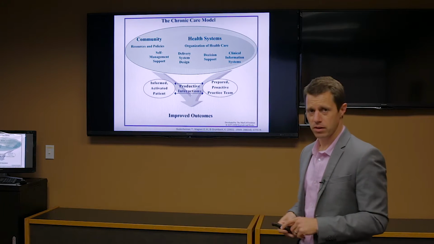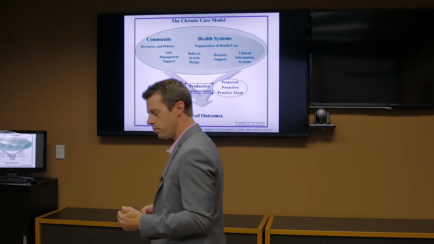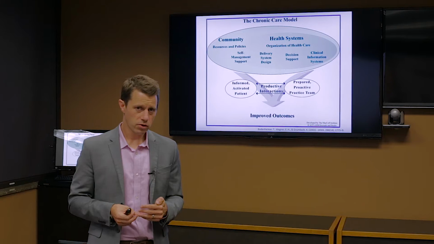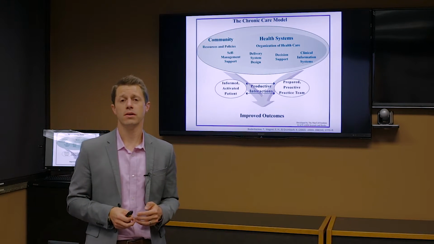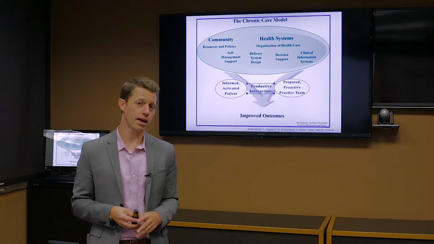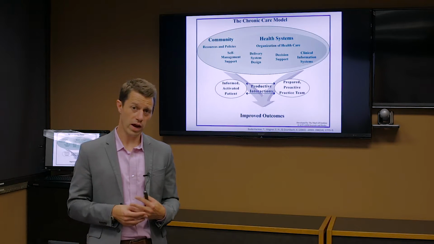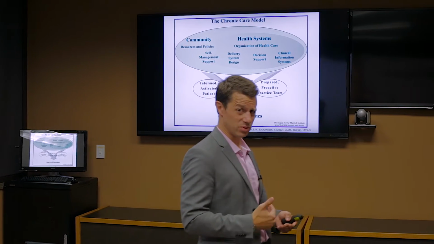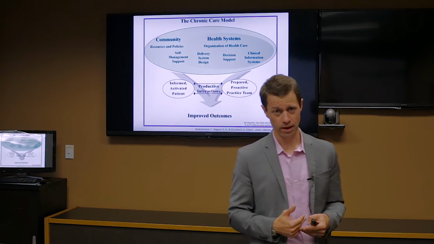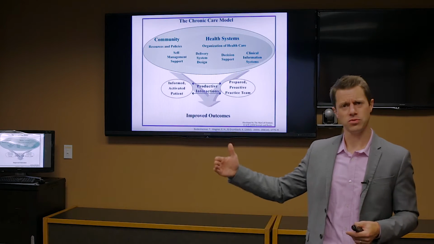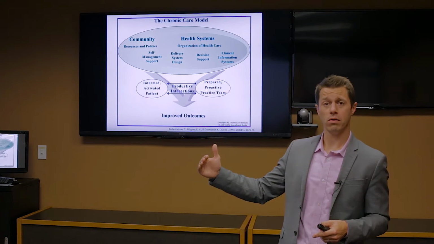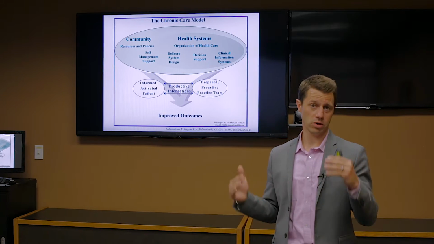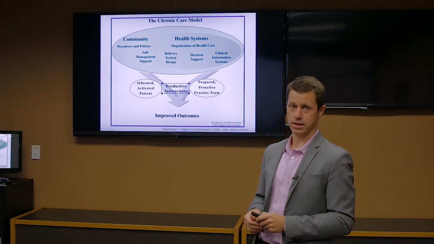Let me tell you a little story. The chronic care model started when a group of healthcare service researchers were looking around the country trying to figure out the best way to manage diabetes. And this happened in the 1990s, when they first thought about this. We already knew, as you saw from that graph before, in 1990, diabetes was a serious cause of morbidity and mortality amongst our populations. And as you know, as recently as 2013, it's grown in terms of its overall importance in our disability and mortality in the US, globally as well.